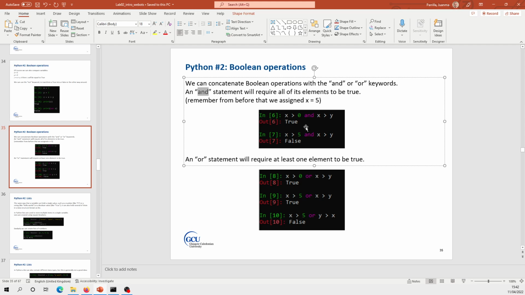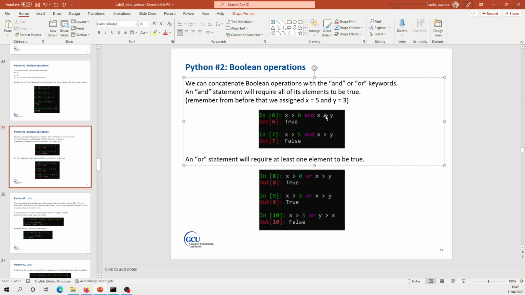So for example, you can see in this example here, x, remember from before that x equals 5, so x bigger than 0 and x bigger than y. Remember that y before equaled 3. So is x bigger than 0 and x bigger than y? So x, 5 is bigger than 0, so this is true.